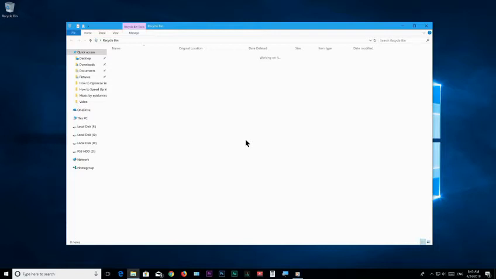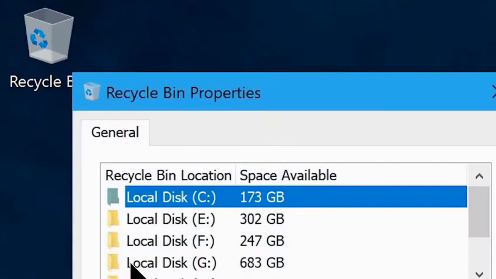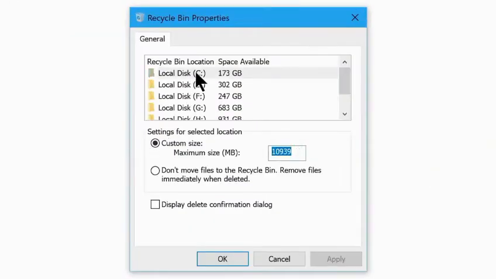Usually Windows keeps the files in your recycle bin up to a certain limit, and the Windows 10 default recycle bin limit is somewhere around 100 GB, and all that space is taken from your C drive or system drive, the drive on which you have installed your Windows 10 OS. So if you have a lot of things in your recycle bin, it can actually cause system lag. So make sure you have cleaned your recycle bin, and make sure your C drive is never full or near full. Always keep it around 40 to 50%. Otherwise it will cause system lag, unnecessary performance issues and so on. And I think that's pretty much it, so let's go to the next step.